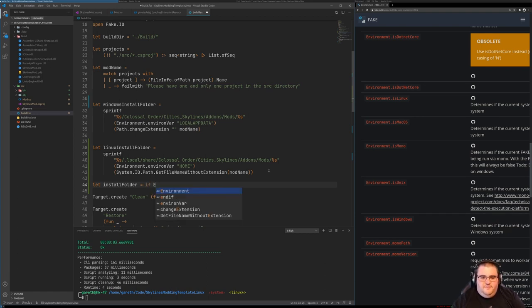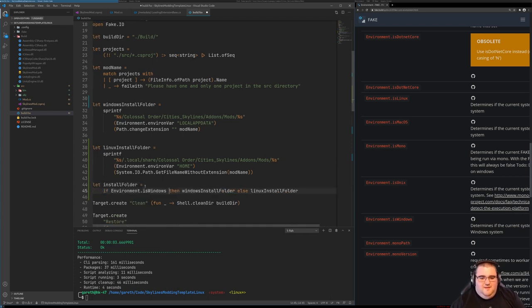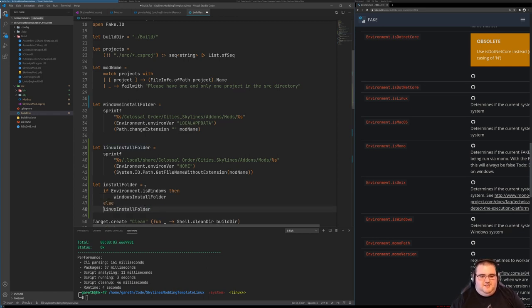If environment.isWindows then Windows install folder else Linux install folder. Yes, I am not supporting Mac stuff. I don't have a Mac that is anywhere near modern. So, sorry if you're wanting to write mods on a Mac, that's probably going to be something for someone else.